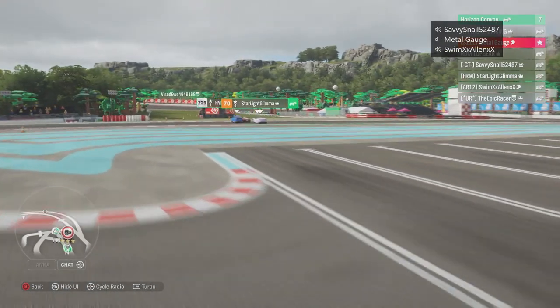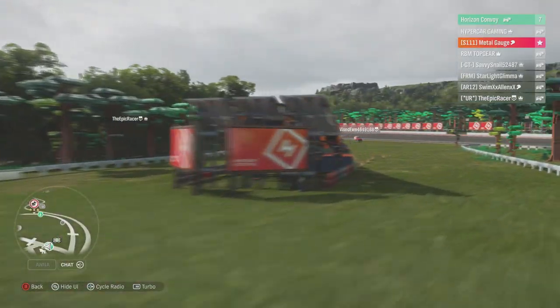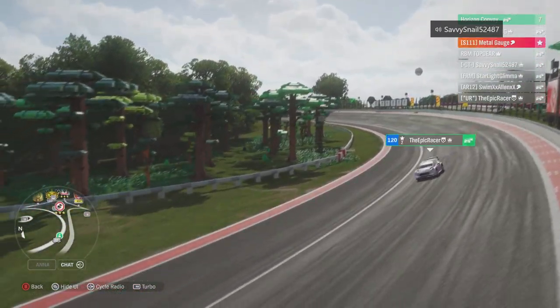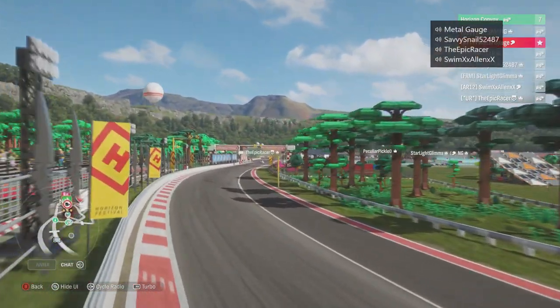RBM. Okay, right here. Starlight, please, back up a bit. Right here. Next up, the Epic Racer. There you go. In 3, 2, 1, okay, go. Alright, let's see. That's not him, is it? Nope. Yeah, an epic miss completely.